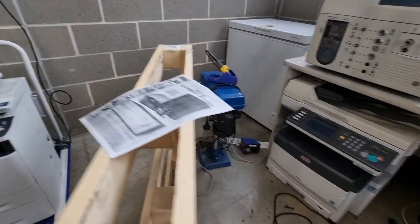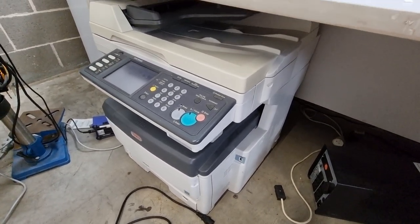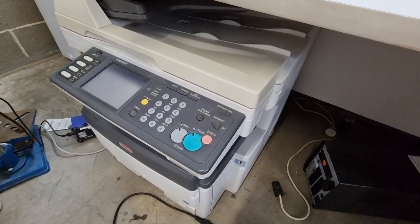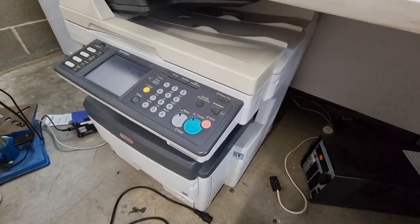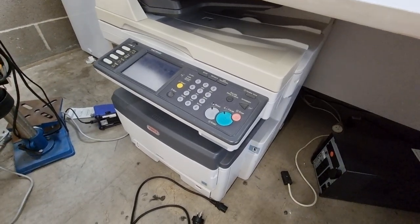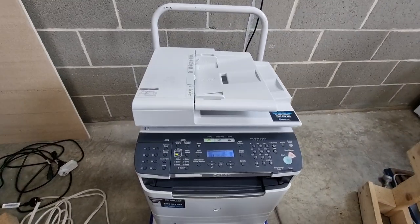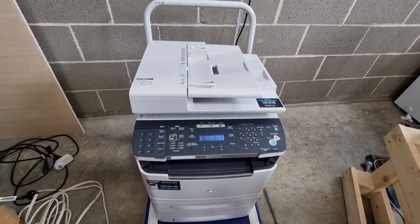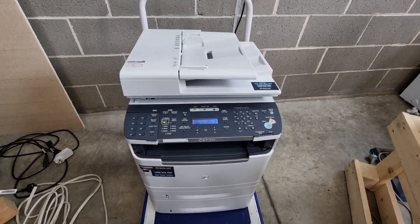Yet another spare printer. I've still got this one I got from the dumpster — it's still here. This is the gigantic A3 colour. I did have it up in the lab but I moved it down here. It works perfectly — full A3 colour, quite remarkable. That is a poor old Haycoe lying on the ground there — I think it fell off, poor thing. Not a bad score I guess, but do I need any more printers? I don't know. But I had to take it — couldn't just leave it there.